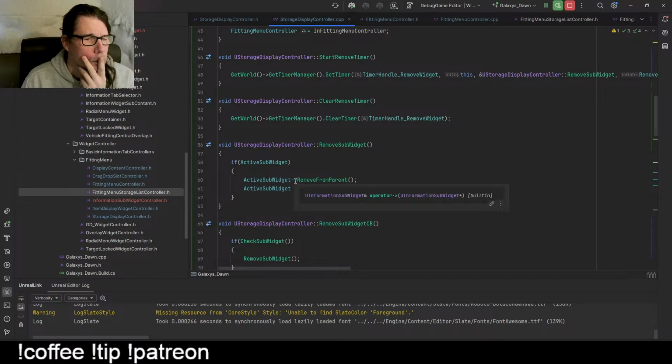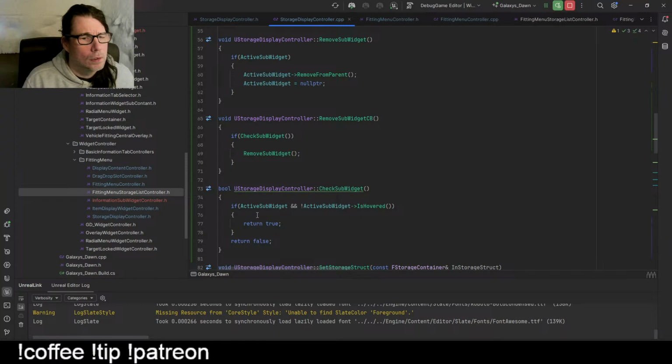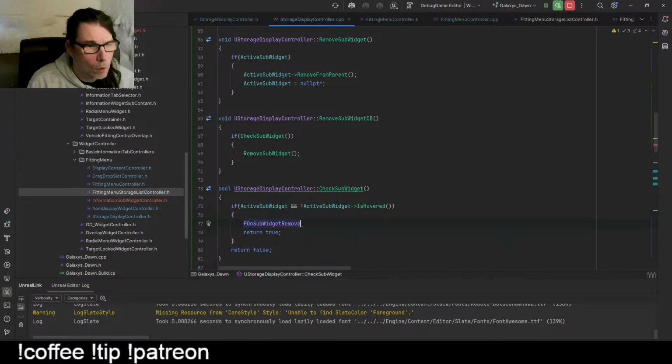Don't want to remove it, we want to check it. Where do we check it though? Here.